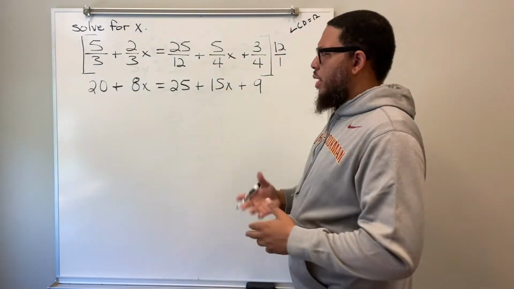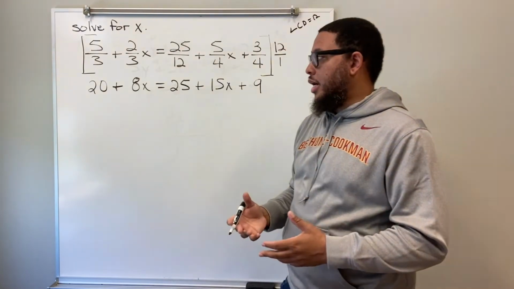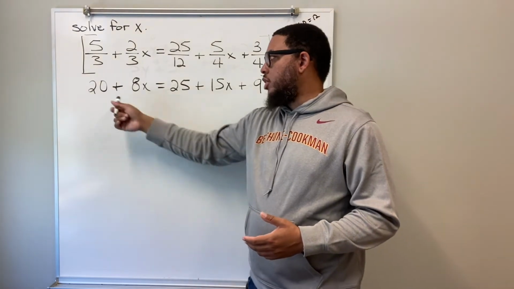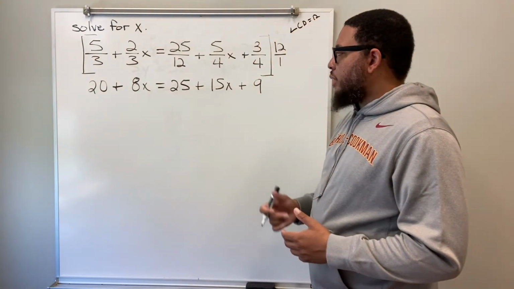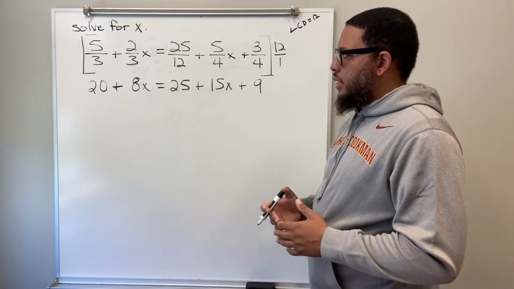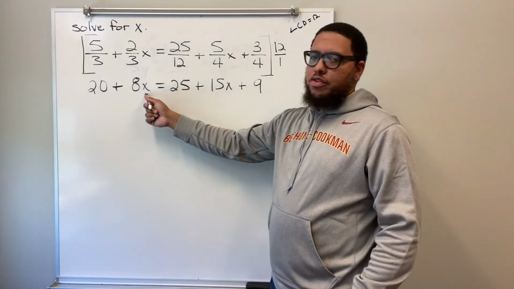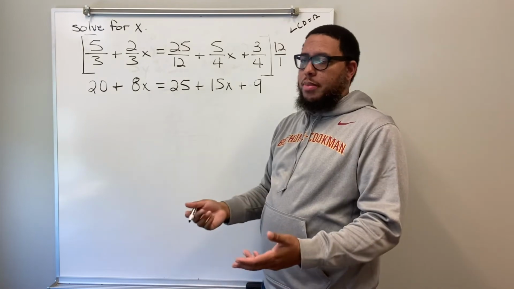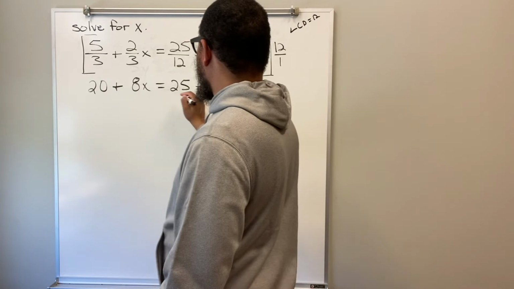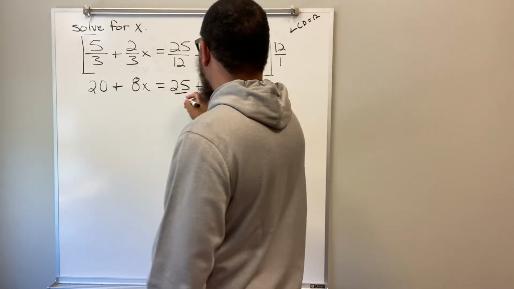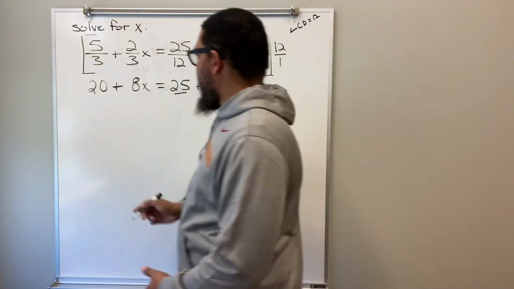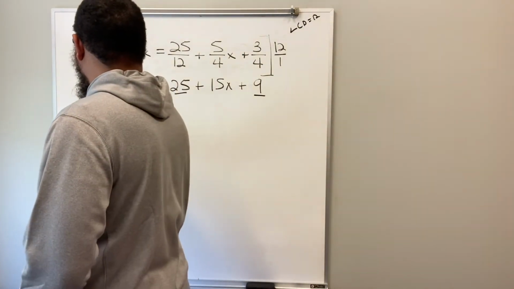So in case you're wondering, well, how is it the same equation? Well, it's the same equation because the relationship between all these terms is the same. So now, what I'm trying to do is isolate x by itself on one side of the equal sign, preferably the left side, because that's where I like to put my x's. All right, but I'm going to combine like terms first. So I'm going to do 25 and 9, right? Because all numbers are alike, okay? So then I'm going to have 20 plus 8x. I'm not going to do anything with that yet.